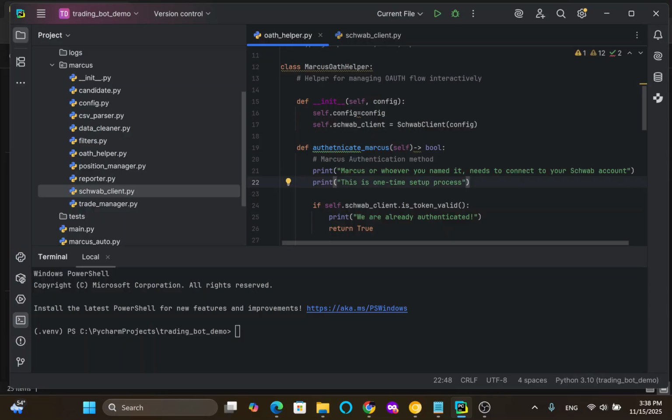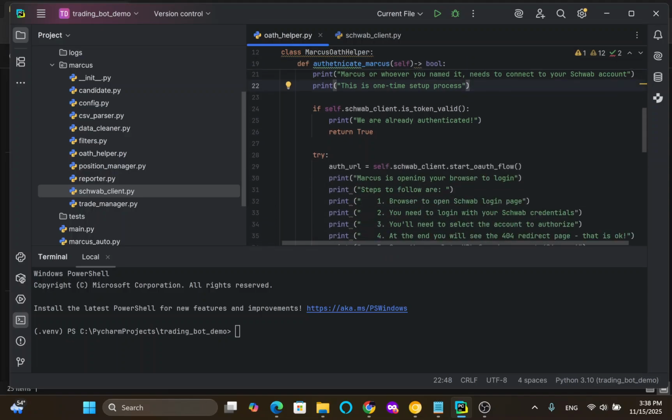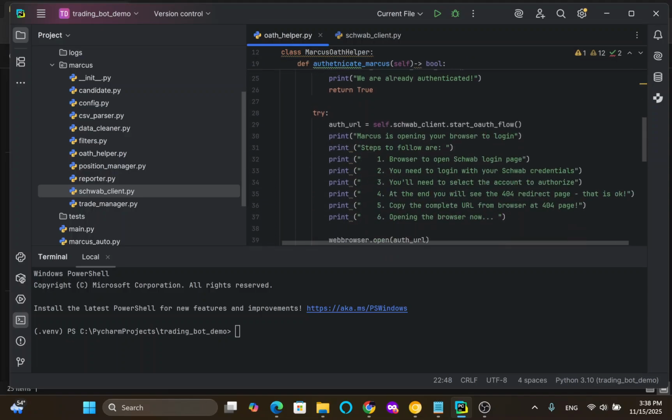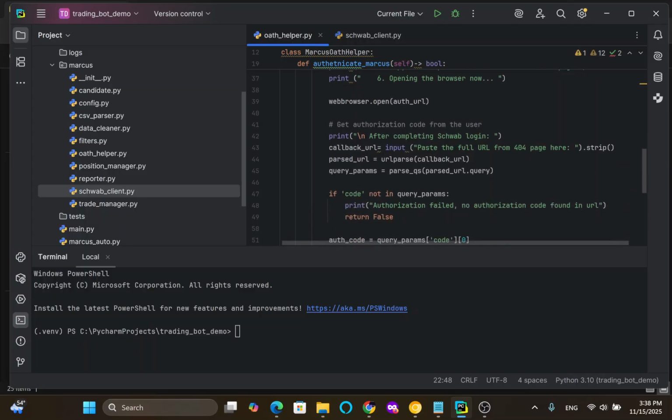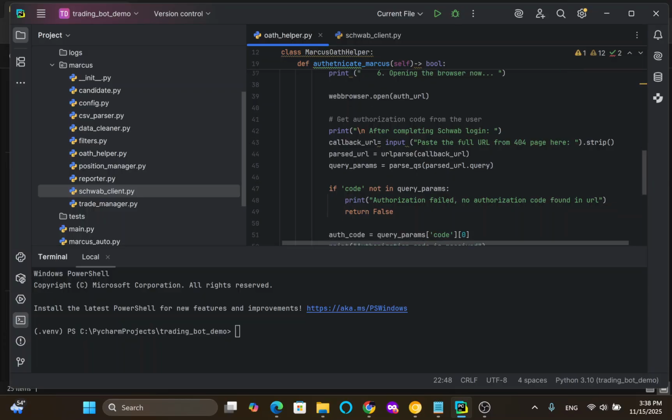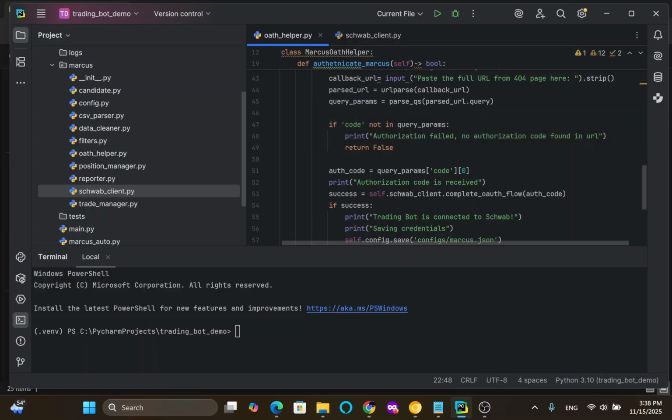It will show the sequence of commands to launch. It will open the browser. It will expect the user action, so the user will need to copy and paste the complete URL. It is handling the callback.